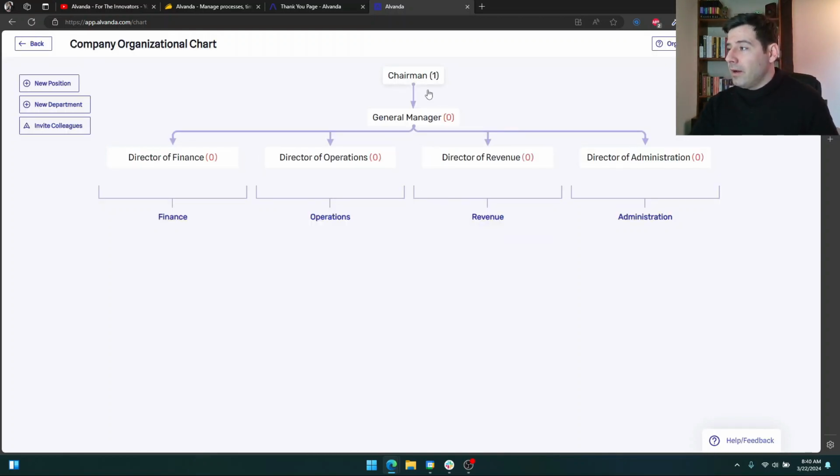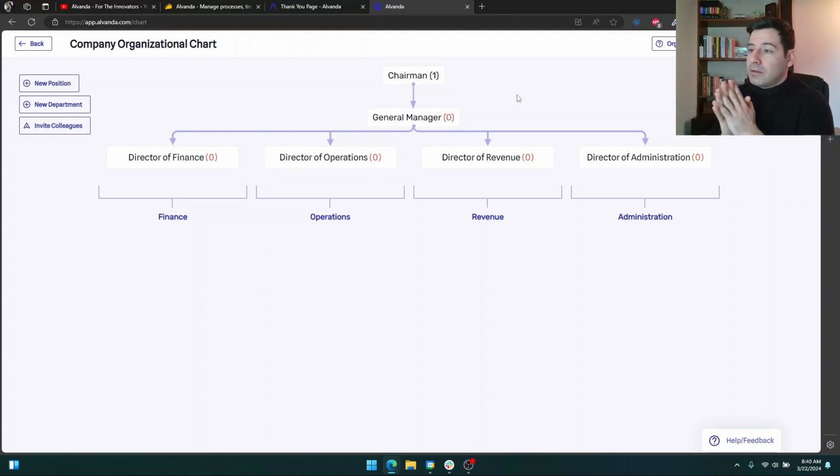So coming here, this by default, so there are other tools that help you build an org chart. The issue with other tools that we found is that they are not useful. You just create out the org chart and there's no use attached to it. You just show it to new people and say, hey, this is our org chart. And they say, oh, that's cool. This is where I am. And that's it. They never look at it again.